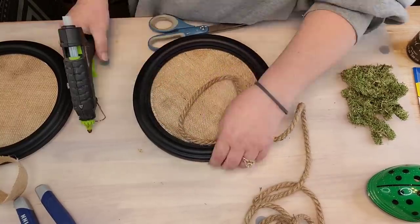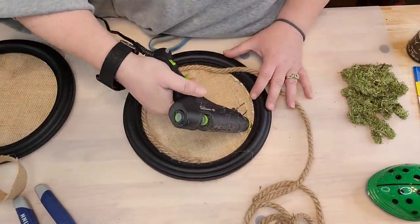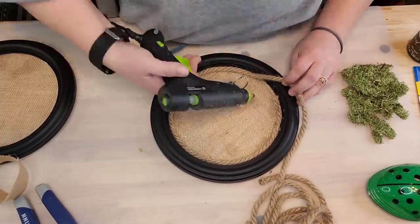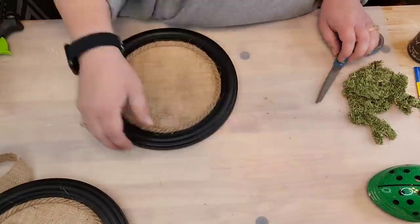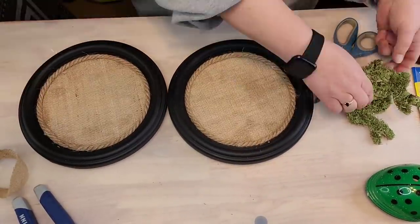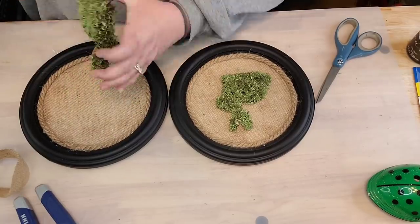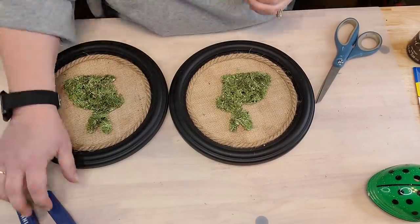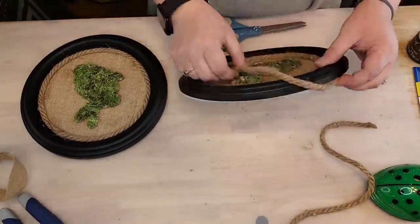And I'm going to take jute twine, I know, nautical rope, and wrap it around the inner side because that's going to make it stay on there. And the thing is so light, it's not going anywhere. And I cut the rope at an angle at the end so I can make it look like it's seamless, but the best I can. And it may not, but it's the best I could do. And I hot glue my little bunny rabbits down there, and I'm going to make two little hangers.